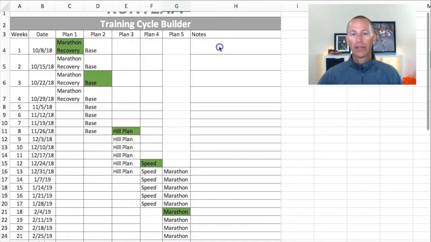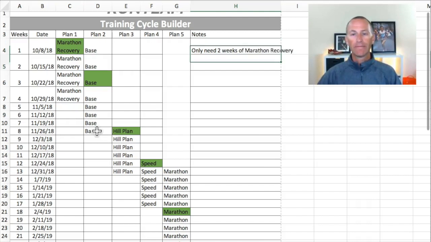What I like to do in the notes is just remind myself of my thinking as I was building this plan. So my first note's going to be only need 2 weeks of marathon recovery. That will go there.